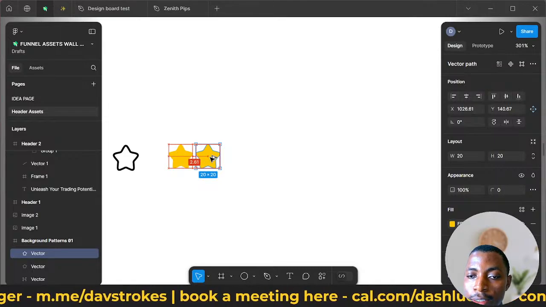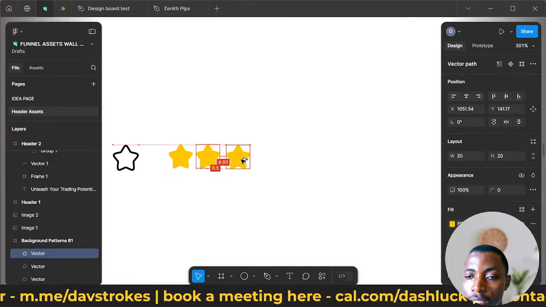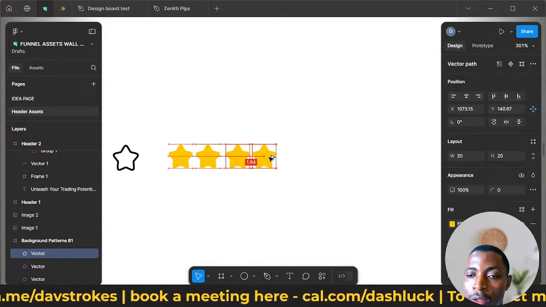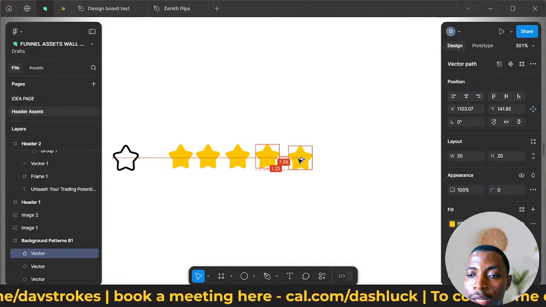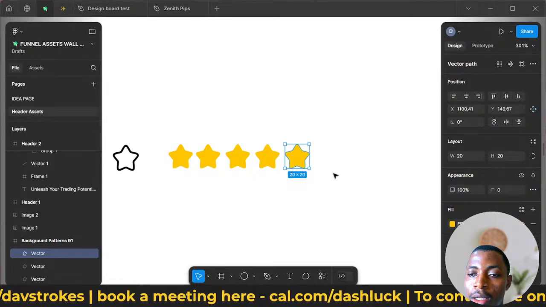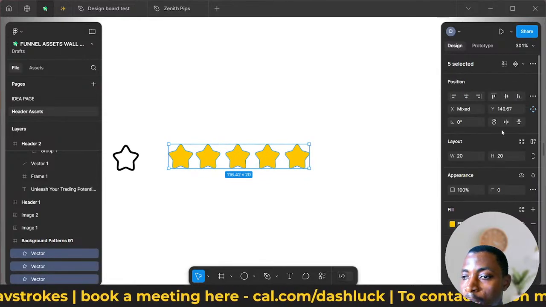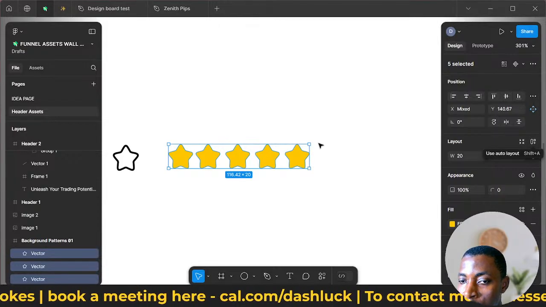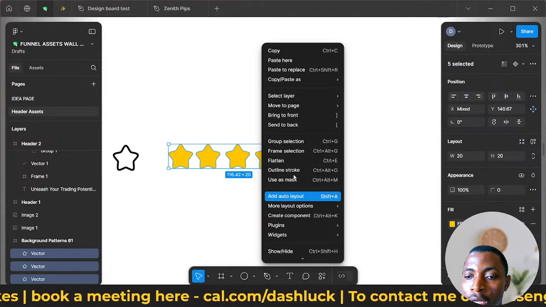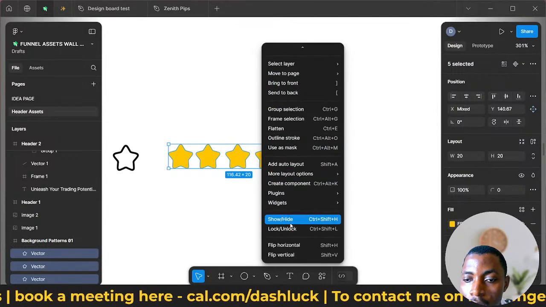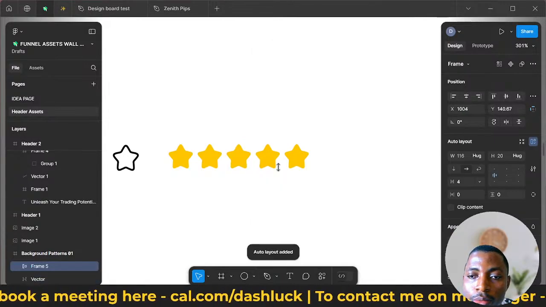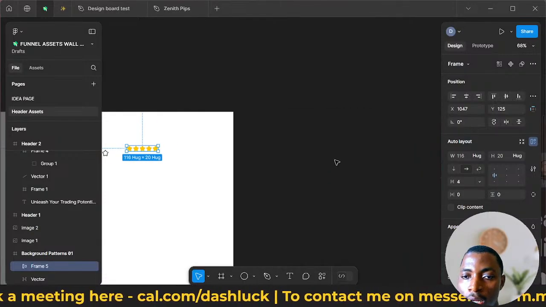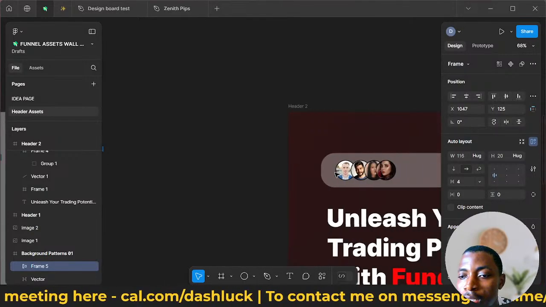Then I need it in 5 places, so it's like 5 stars, 5 of 5, 4, and 5 stars. I'll come in here and I would just add another layout here. And that is it. And I could copy that.